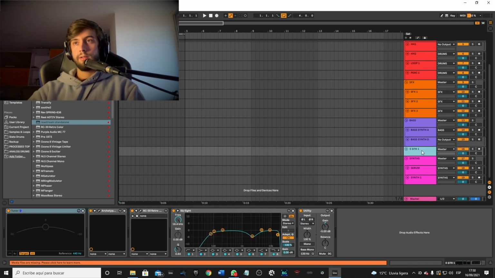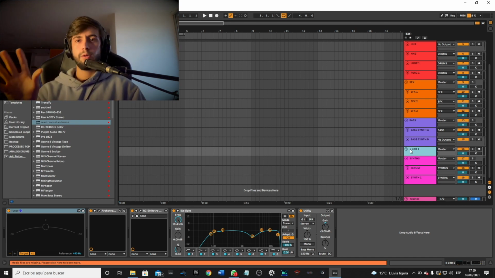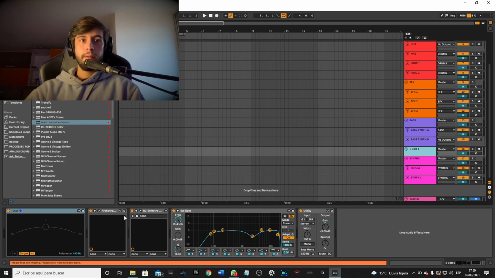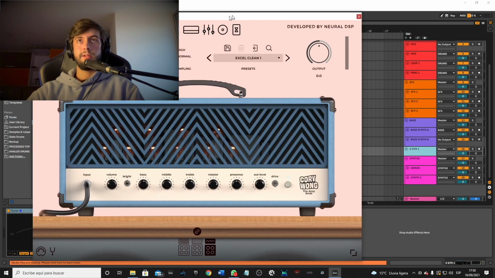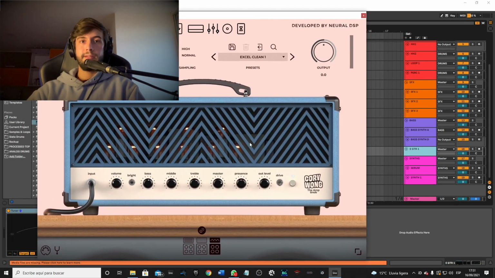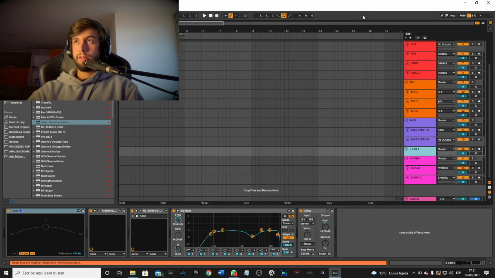I also have one little guitar track here because I like to start with one guitar track and then just start doubling if I need more guitars, doubling the track with the same effects, and then I'll record something new, maybe tweak some things around. But just having one track is pretty good for me. Besides the Archetype plugin that I use by Neural DSP, the Cory one, it's pretty heavy on the CPU. And even though my CPU is much better now that I'm on PC, it's still good to only start with one track and not overload it.